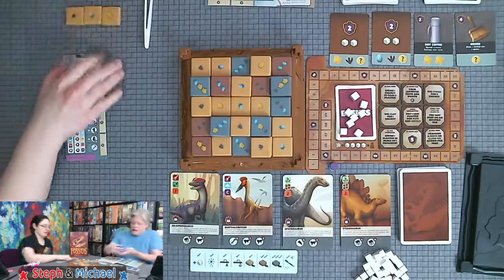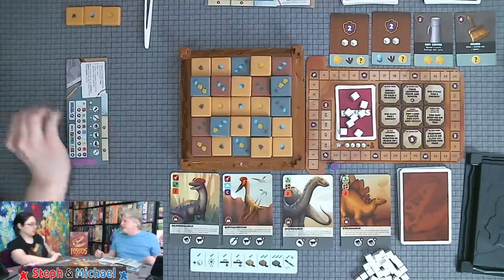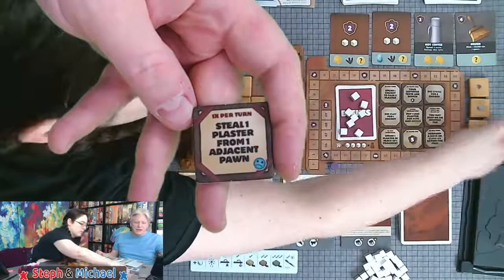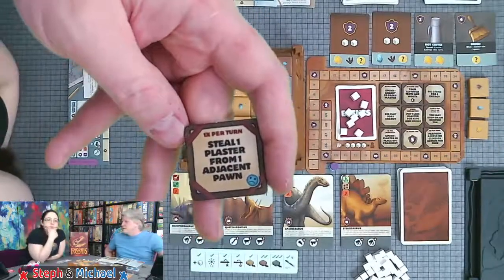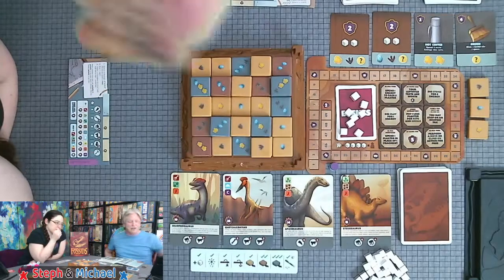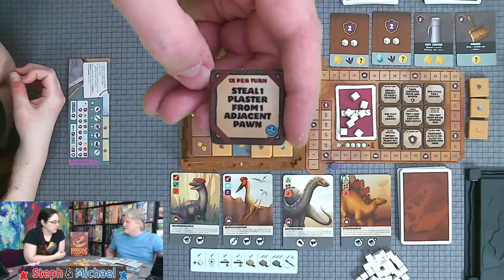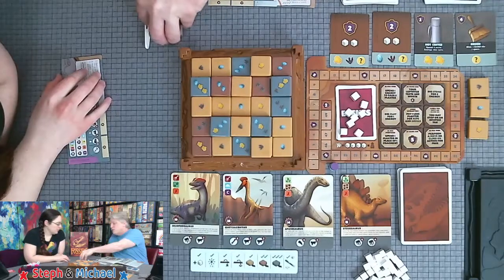For people who don't like a lot of take that in games, some of these ability tiles have a little icon on the corners, you can see here. Those are the more aggressive tiles. None of ours seem to have it, just on random chance. But if you don't like these, take them out of your game. If kids' feelings get hurt, you want to make sure to take these out. I like that they have a way to remove those.